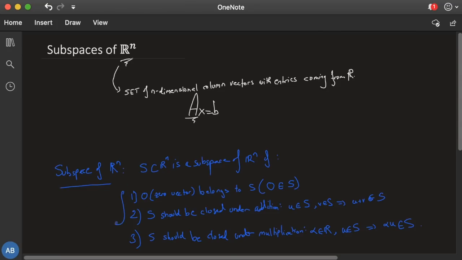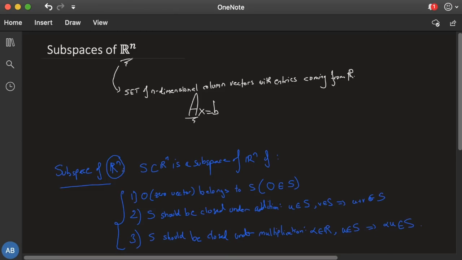Now, those are the three conditions required for S, a subset of Rn, to be a subspace of Rn. It is true that Rn is a subspace itself. Why? Well, grab the zero vector. Rn contains the zero vector, right? A vector of all zeros will fall in Rn because 0 is itself an element of R. If you grab any two real vectors and add them up, the result will again be in Rn. Furthermore, if you grab a real number and multiply it by any vector in Rn, the result will fall in Rn. So that's why Rn is a subspace of itself.